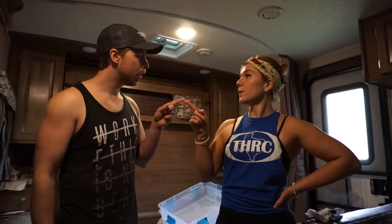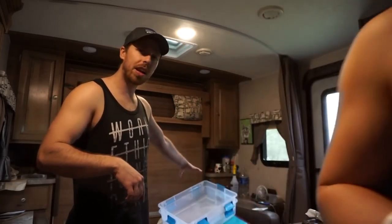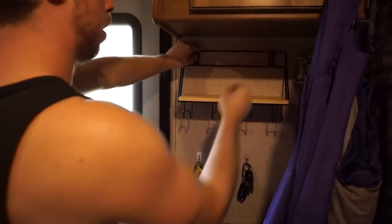So, in an RV. Yep, we're going to go work out. No, remember? We're going to work out. No, because I don't want to leave here and then get back here and notice that there's not enough storage. Let's go to the gym. I need to put... Look at you! Will you turn on that light over there?